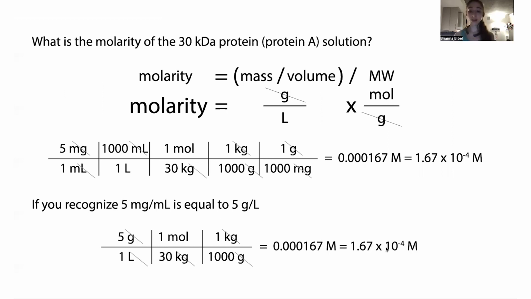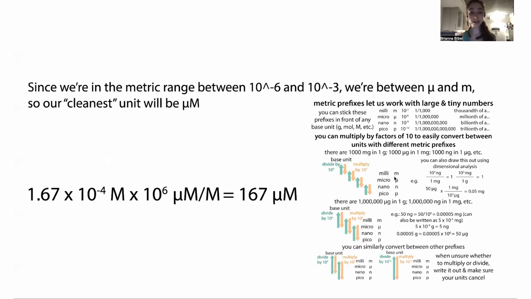This should be screaming out to you: convert this. If you're dealing with 10 to the minus 4, the easiest way to convert to a unit that avoids scientific notation is, our options are going to be 10 to the minus 3rd, a milli, or 10 to the minus 6th, a micro. If we're dealing with 10 to the minus 3rd, we still have a decimal, so let's deal with micro. If we multiply this by 10 to the 6th, now we can move that decimal place over 6 places. This is going to give us 167 micromolar. So we're going from molar to micromolar, and we're getting 167.